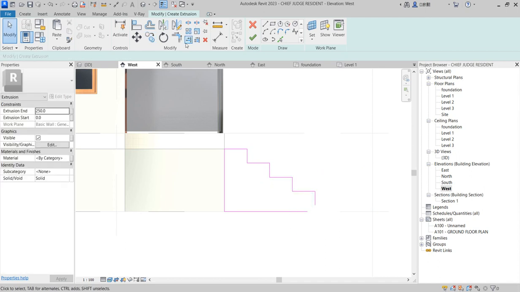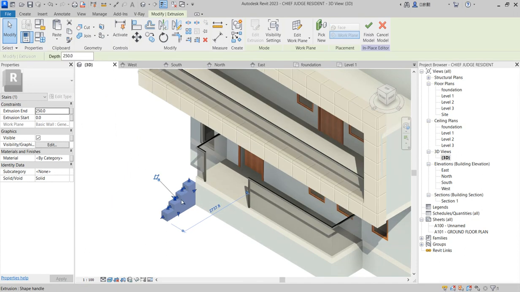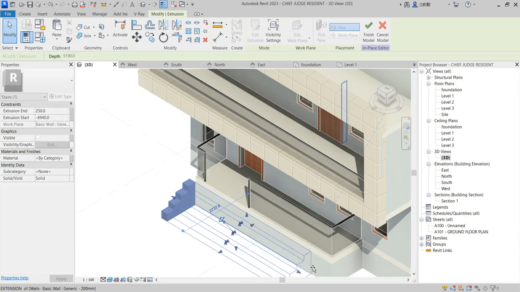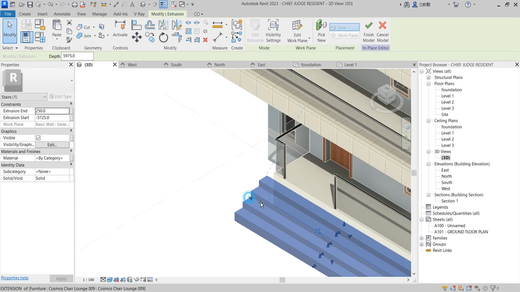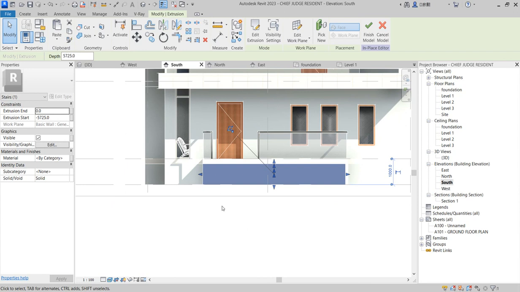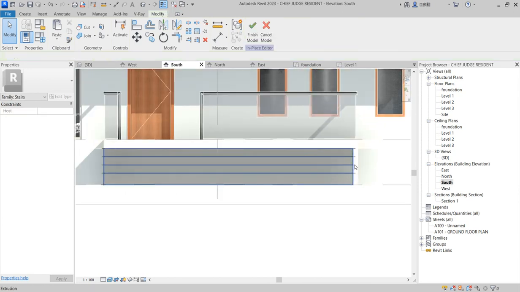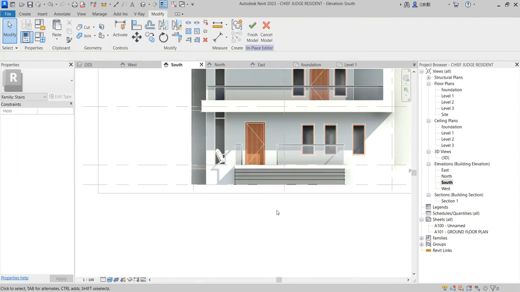So we click and then we close this up, we finish it. Go to 3D and adjust this to your taste, which is going to be length to length. So that's the way I want it. I'm going to go to level, to site, and finish it up. I think it's more or less to a regular standard.